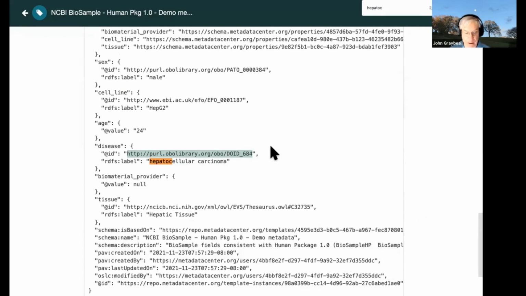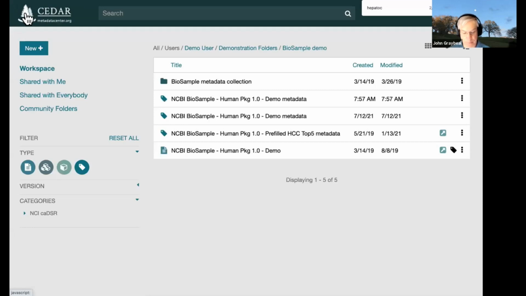And so this is the way that we are controlling in a much more precise way the meaning of the metadata that's being filled out, which is really essential if you want to actually interoperate with the data and analyze it later. If someone's just typed in something and they type in hepatocellular carcinoma, and you're not entirely sure if there might be something else that isn't hepatocellular, you have to write the software that figures out that hepatocellular is the same as hepatocellular. So all the typos and all the other issues associated with using different terms and so forth are eliminated because we're making it easy to make these controlled vocabulary menus that people are choosing.